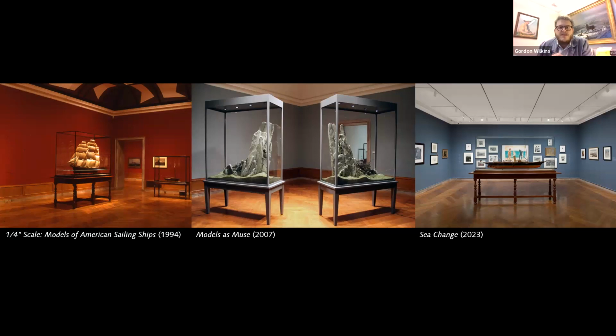So I do urge you to come and see it if you have the opportunity. This exhibition allowed us to bring a number of model ships up from the basement, allow people to walk around them, get a really close, in-depth look at these model ships in 3D and really appreciate their scale and their incredible beauty. This show was organized as a complement to a show that unfortunately just closed, Reggie Burroughs Hodges: Turning a Big Ship.